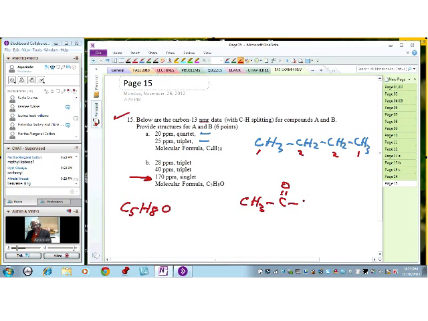Okay. Now, methyl ketone, I don't think that would be right because look at this here, index of hydrogen deficiency. Look at the index of hydrogen deficiency. What is the index of hydrogen deficiency here? 2. IHD is 2. Exactly. Now, we got to be a little bit more crafty on this. What do you think this will be?